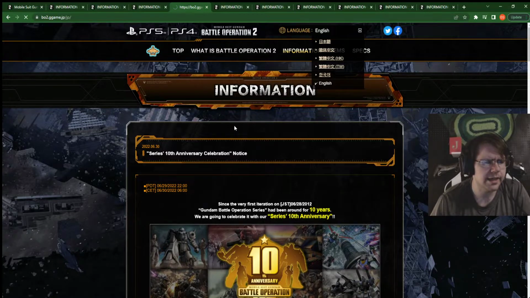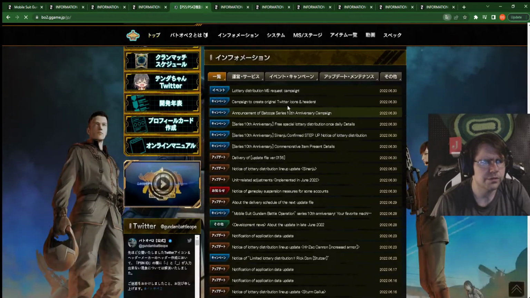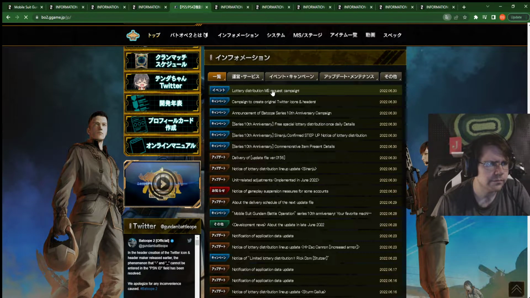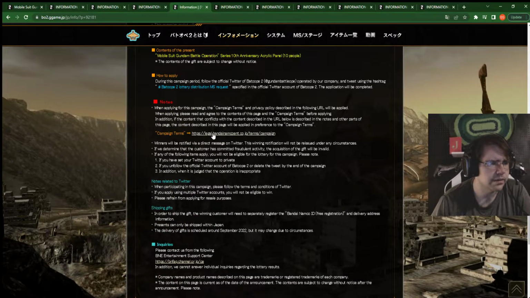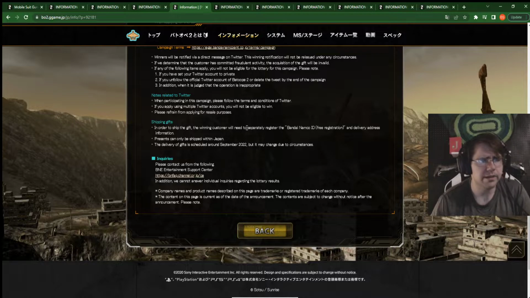But, yeah, so apparently you can go to... Oh, wait. Maybe it was there on the bottom. Okay, well, here's this. Because I know I brought this up and it wasn't here. So, I don't know if you can actually... Winners will be notified via a direct message on Twitter. This winning notification. Yeah, I'm pretty sure this is only on... Maybe? I don't know. We might have to check. If you unfollow the official Twitter account on BattleOp 2... I don't know. We might have to try to get confirmation of this.